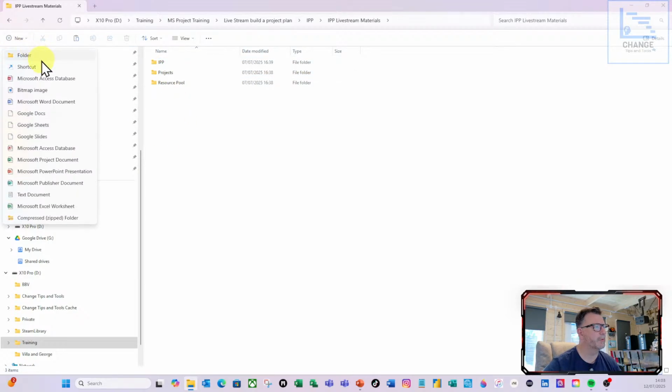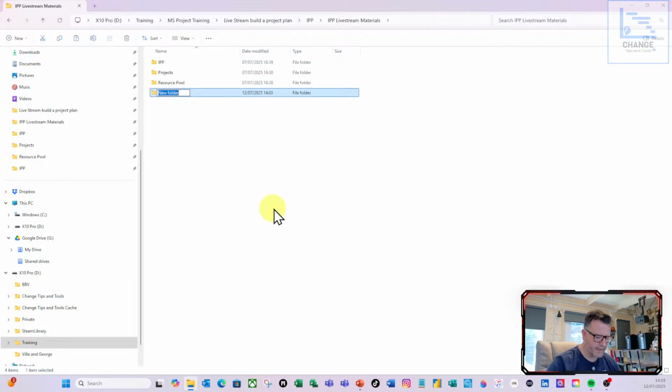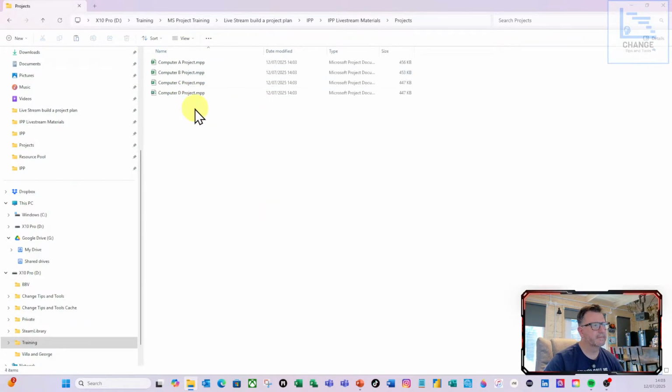So say, for example, Project Manager A, Project A have their own local folder. They can take a copy. Once all this setup has been done, and I must emphasize, once the setup has been done and you go live and you operationalize your IPP process, they can copy the project like so.